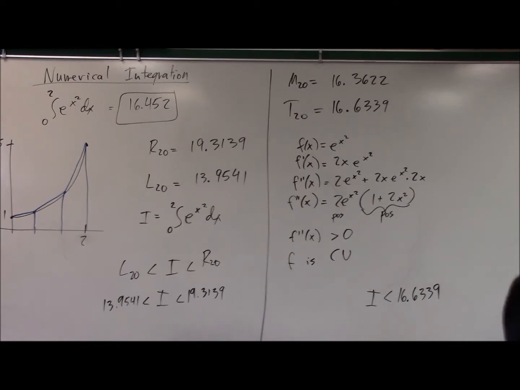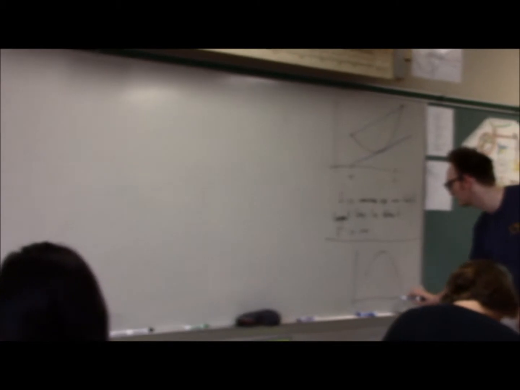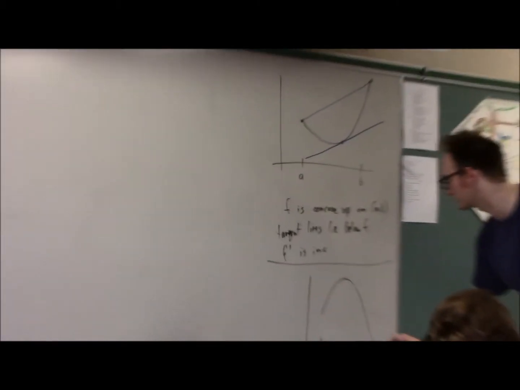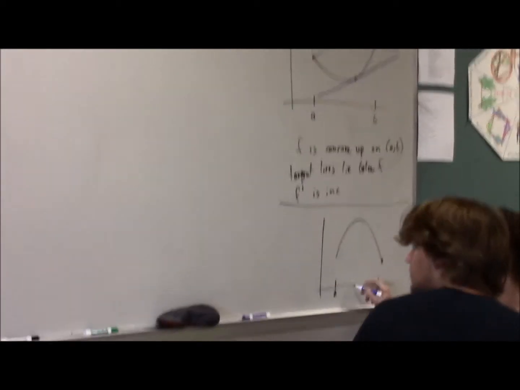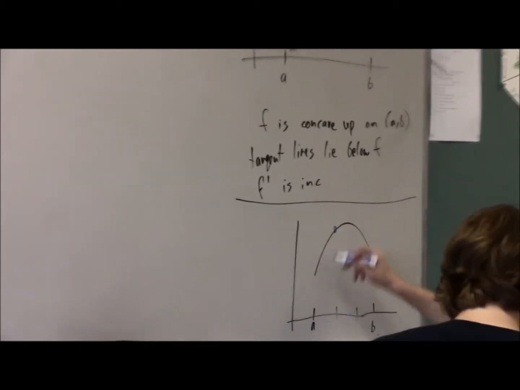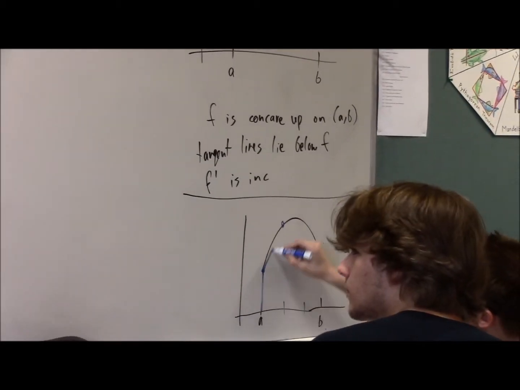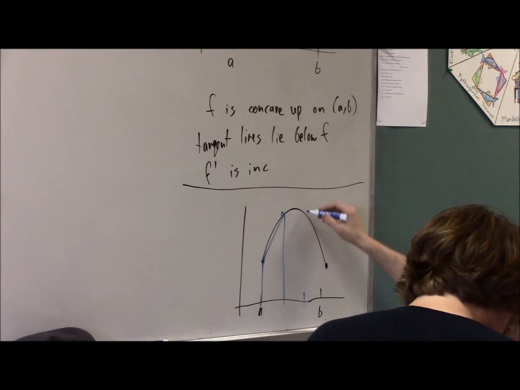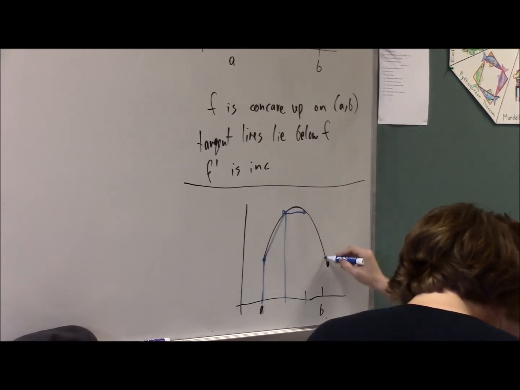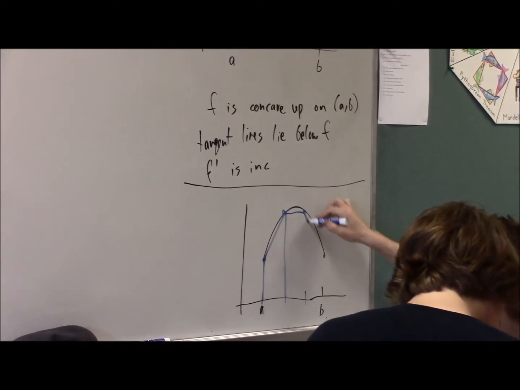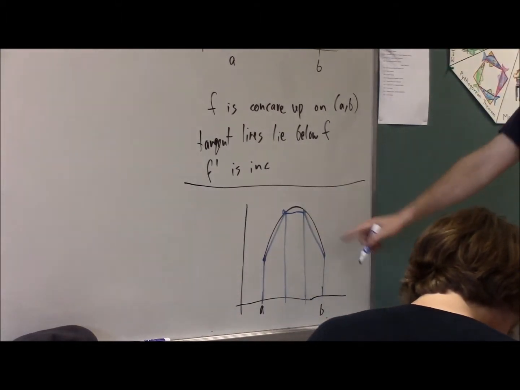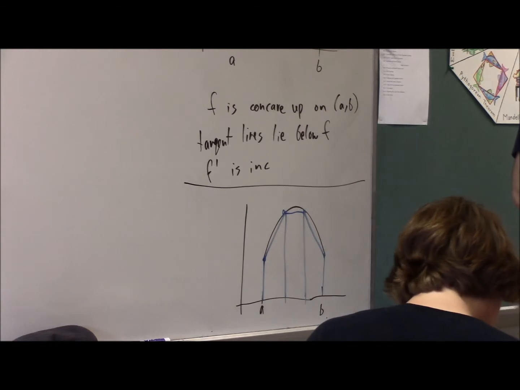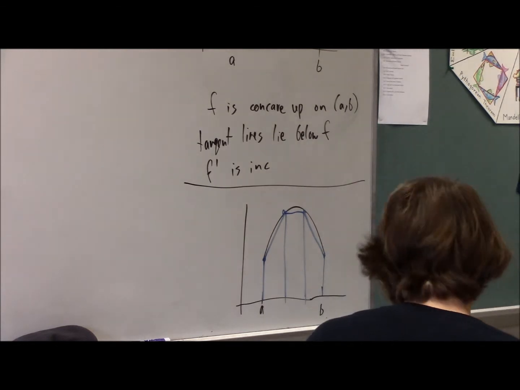All right. And then, of course, if I draw a concave down function, then it's going to be exactly the opposite. Here is a concave down function. If I want to know the area under this curve from a to b, then just by looking at it, we can split it up into subintervals, and we can draw the trapezoid rule picture. And now, if my function is concave down, then the secant lines are going to lie below the curve, and so the trapezoid rule is going to be an underestimate. Everybody cool with that?